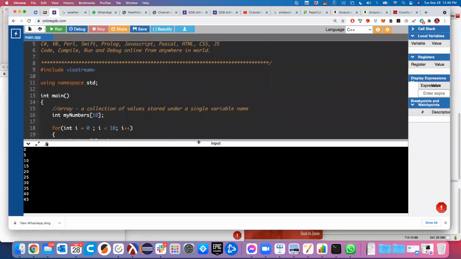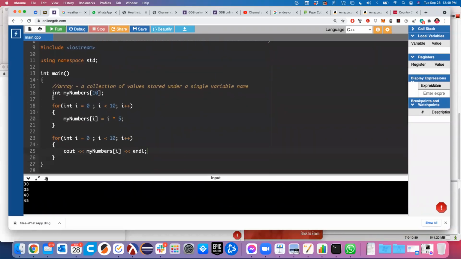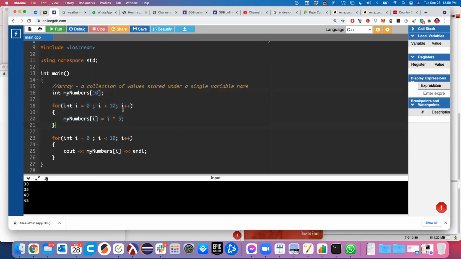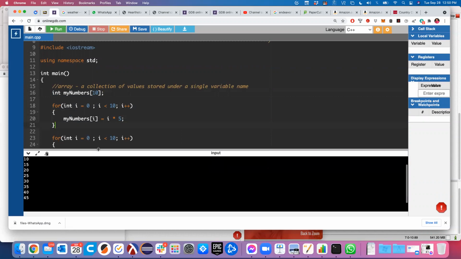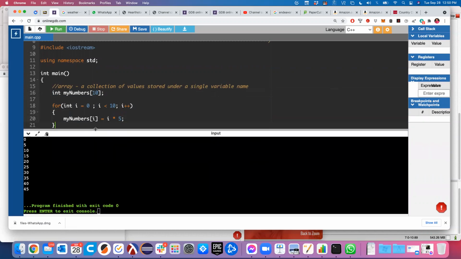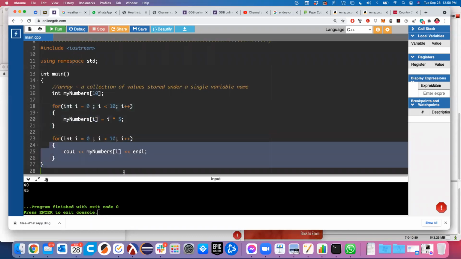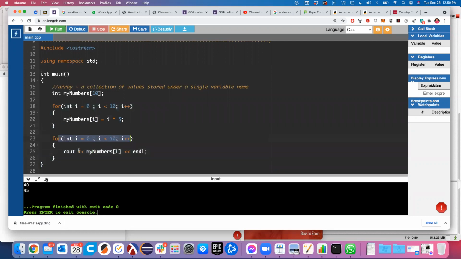All right, so there's my 10 numbers. So here I'm creating my collection. I'm going through and filling it up with some numbers. What numbers am I filling it up with? Actually, no, I'm just adding. Okay. So I'm filling it here. I'm printing it out here, just showing that I'm going through everything in that collection. And this is how I extract a value from that collection. This is how I put values into that collection.